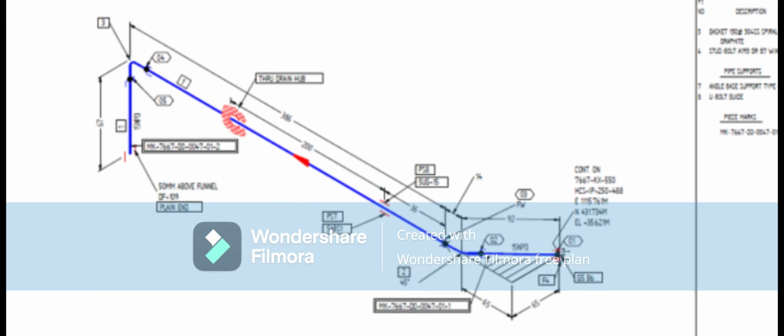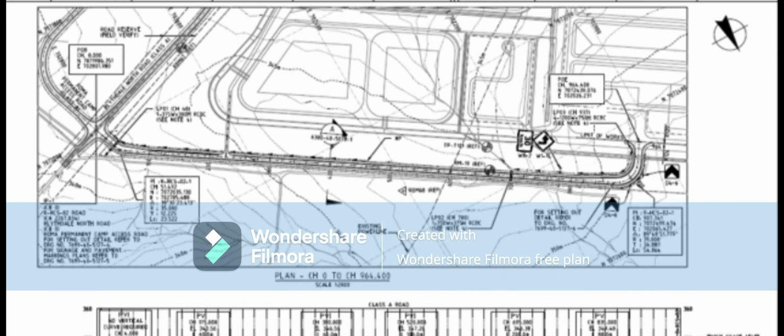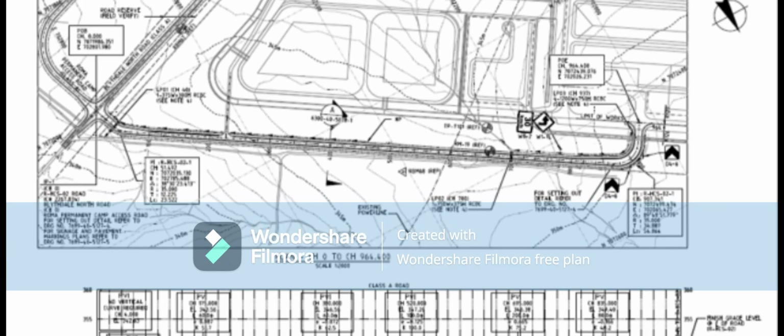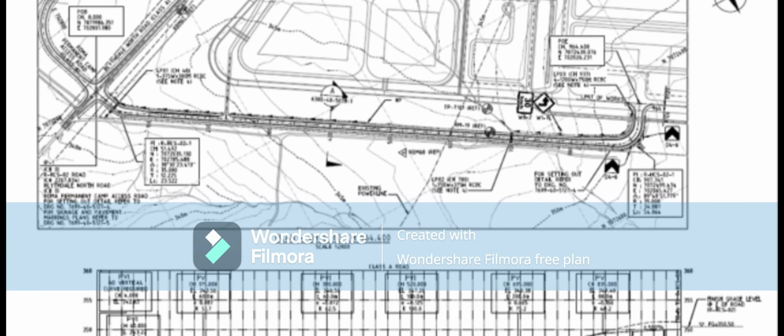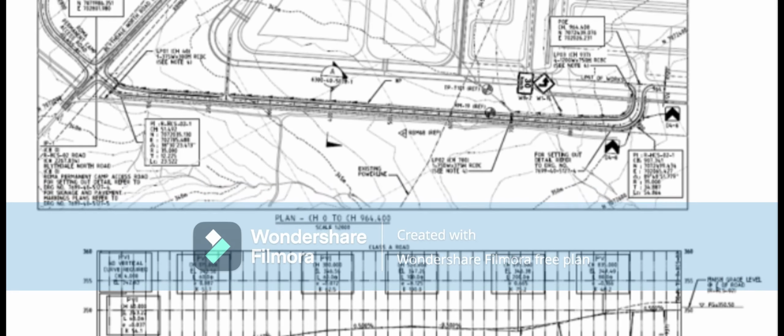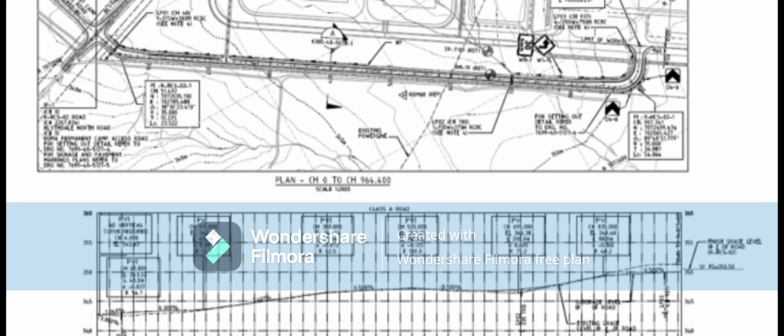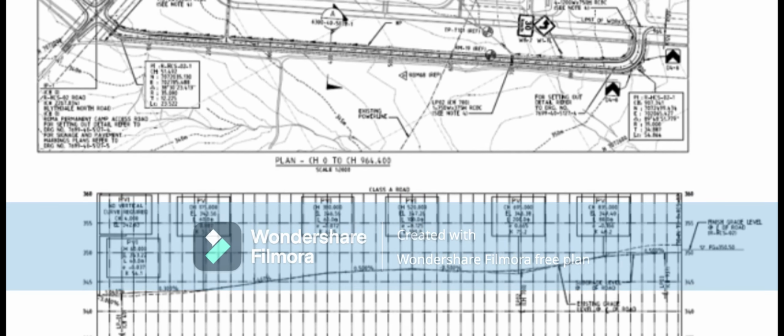Isometric drawings. These show the schematic route of the pipe in isometric views, which are usually extracted from the 3D model. This can be for a gravity system or a pressurized system. Road plan and profile. This shows the geometric design of roads, as well as their horizontal and vertical alignments. Finished grading, paving, and drainage plan. This shows the information of the finished surface.